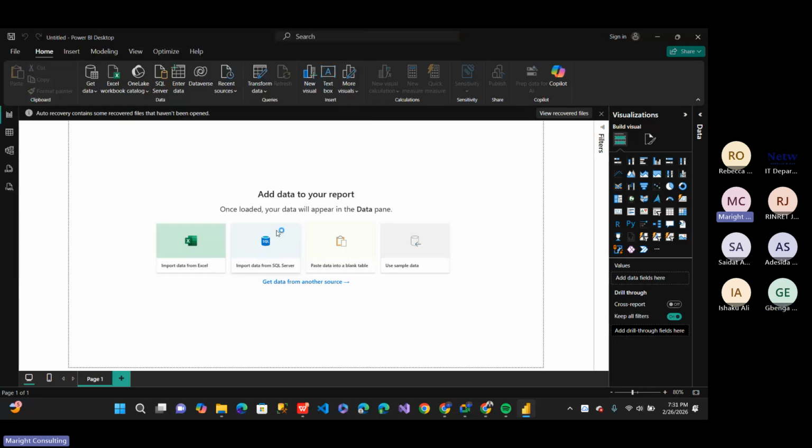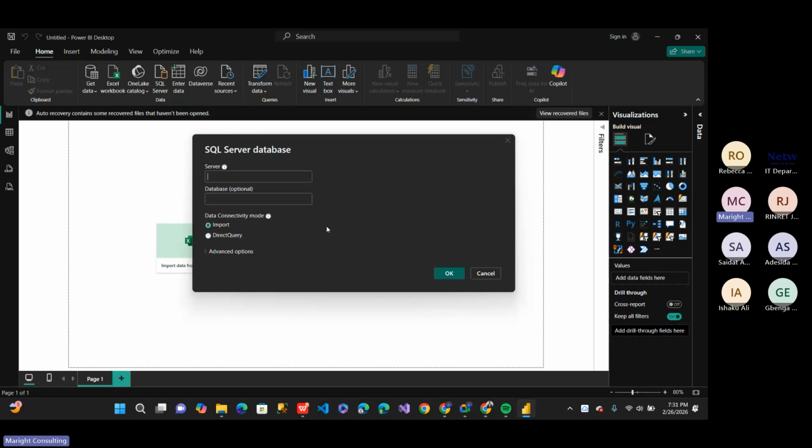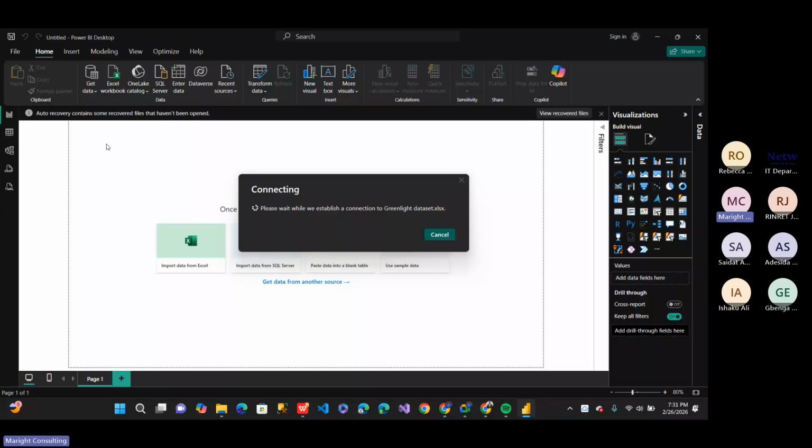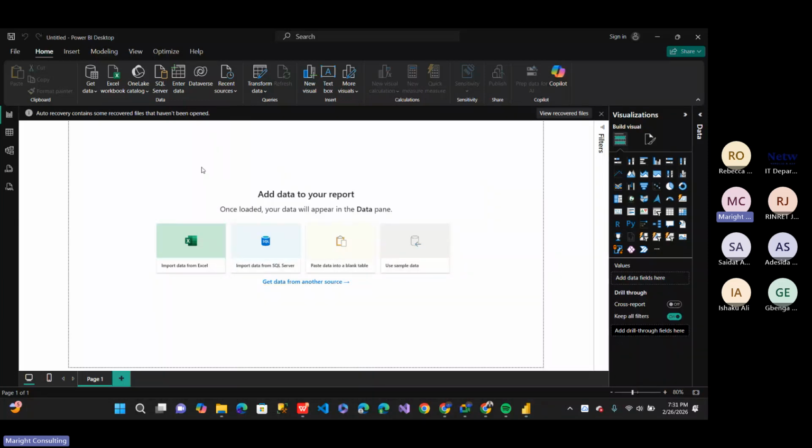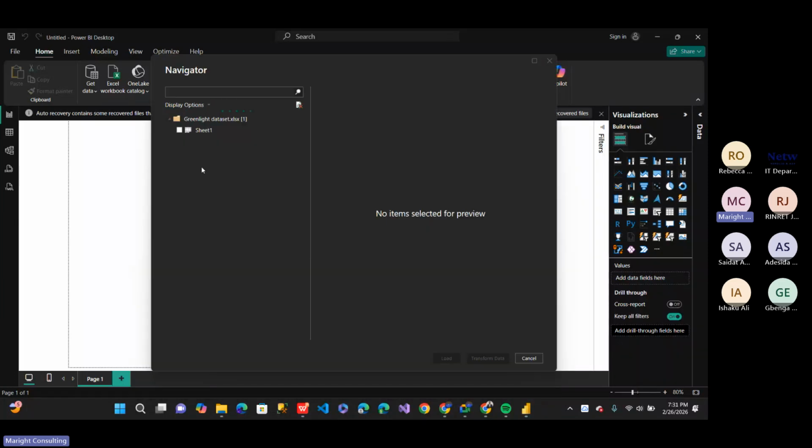And once I click on open, something is going to happen. Another window is going to appear on my screen, and this window is called Power Query Editor. Yes, that's the second window that will now do the transformation. Remember I said it's about getting to know what your data is, then you transform it. So the window that is going to open is your Power Query Editor, whereby you transform your data.